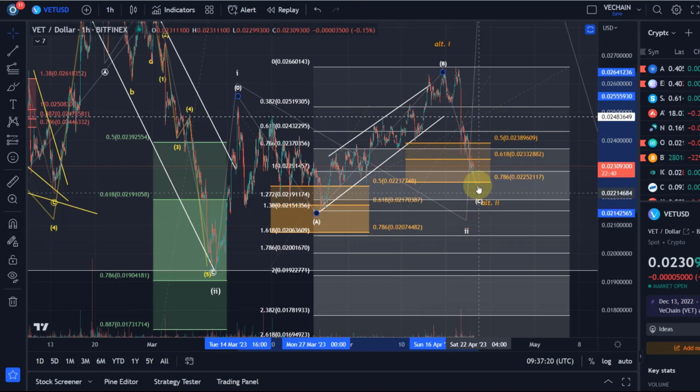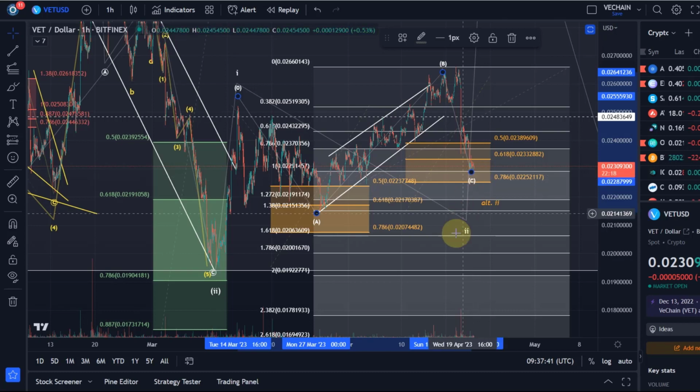In that case, if it turns around here, this would be a so-called running flat. A wave down, overshooting B wave, C wave down, 1-to-1 ratio reached. The first common target in a C wave of a flat pattern. And we could then turn around from here. Doesn't mean we do. We need to see some signals. I don't see any strong signals yet, no buy signals.